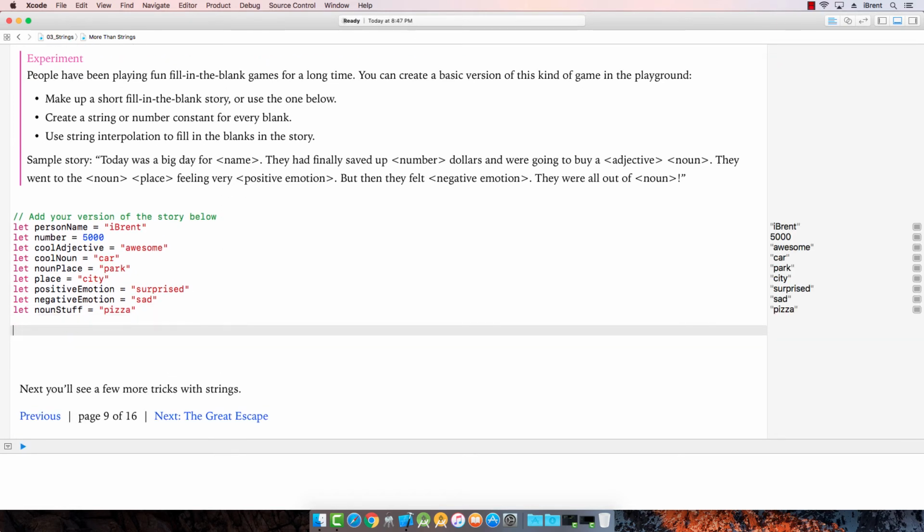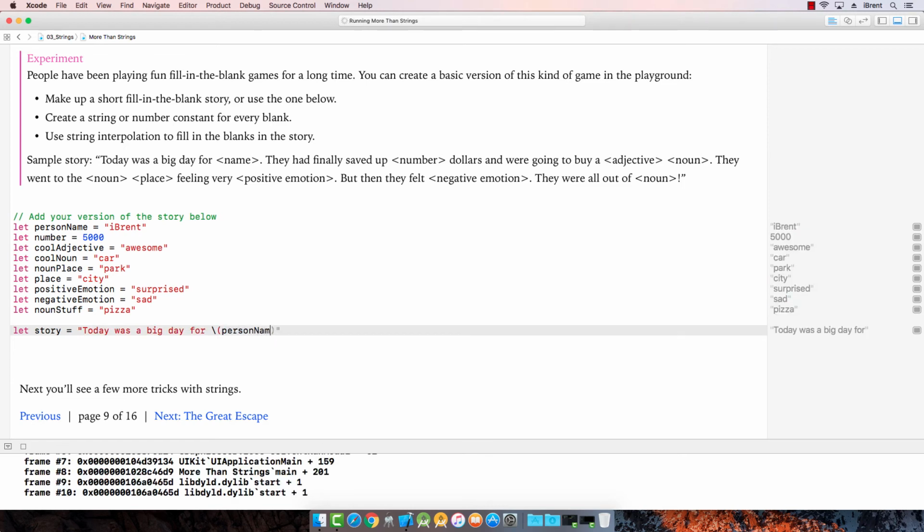Okay. Let story equal today was a big day for, and then we do the backslash and the parentheses and we say person name, period.